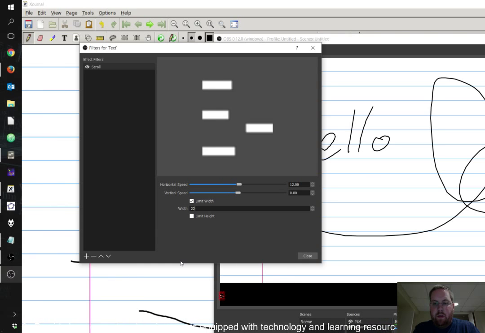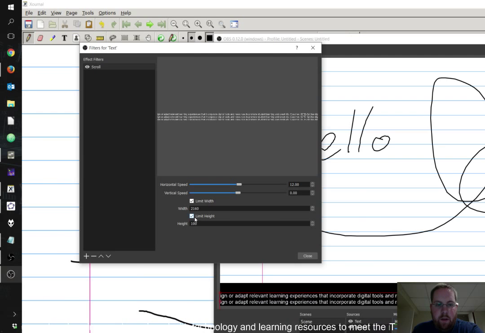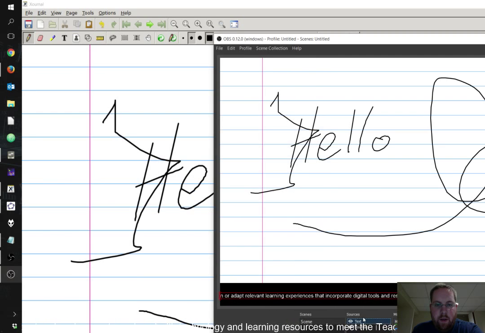Let's just say 2160, is that right? There it is. Okay. So here it pushes to the edge of the screen. The height, not really what we want to look at. If we can make this font larger, we can just drag it like this.